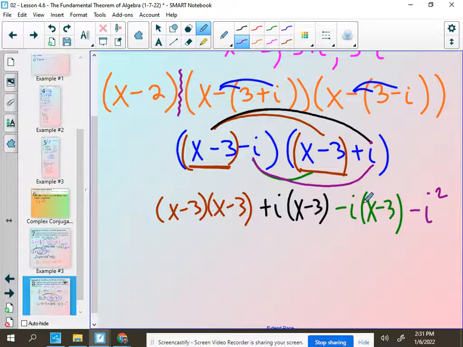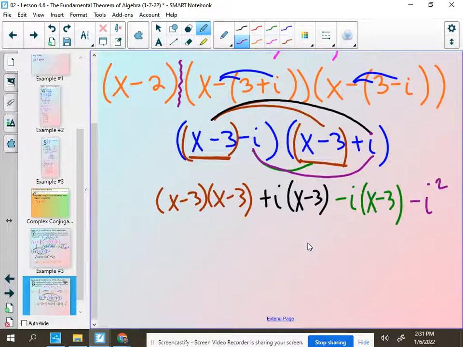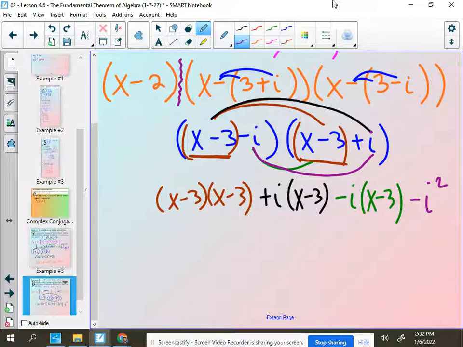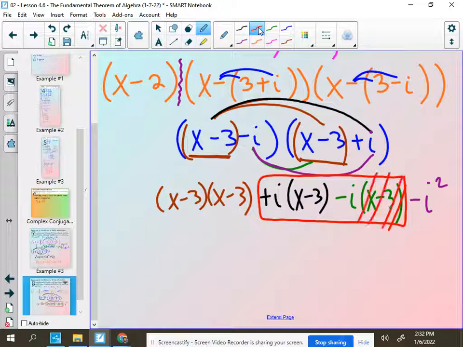And this doesn't look nice right now, right? Like, holy cow, yeah, that's really helpful, Mr. Kroll. But it's very similar to the last one. Look at these 2 things right here. I've got positive i times x minus 3. I've got negative i times x minus 3. Gone. If one's positive and one's negative, it's like adding 2 plus negative 2, or 5i and negative 5i. They're gone. That just shrunk things significantly. We said, going back to the last section as well, that i squared has a value of negative 1. So this is really like minus, don't forget that the minus isn't a part of the i squared.